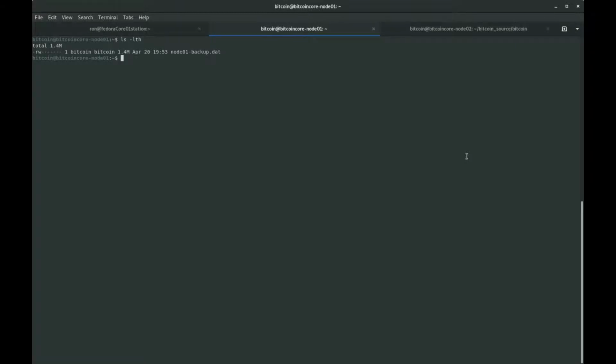So I have a copy of my wallet.dat. I've renamed it just so that I know where it belongs, and with this in hand, it turns out that recovery is quite simple. To demonstrate, I labeled my addresses on that node, so what I should be able to do is query by that label, and you see that we get an error that there are no addresses with that label. Unfortunate, but recoverable.